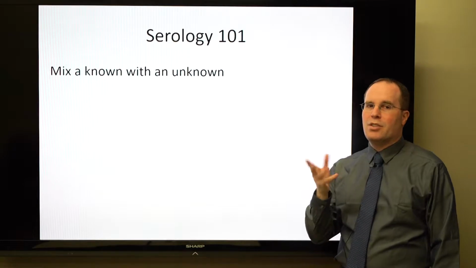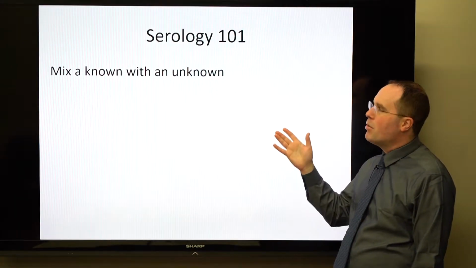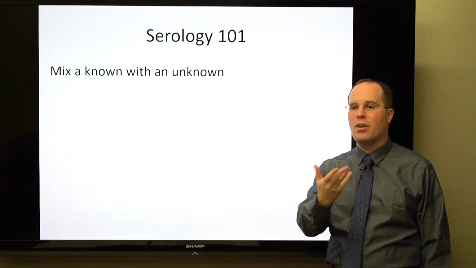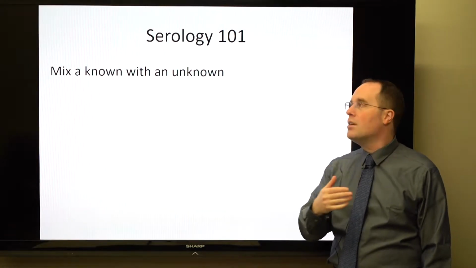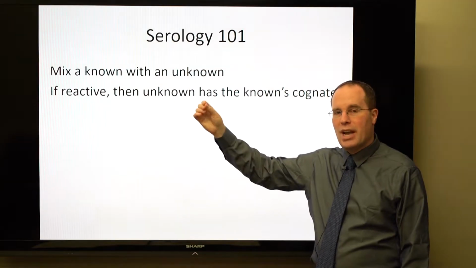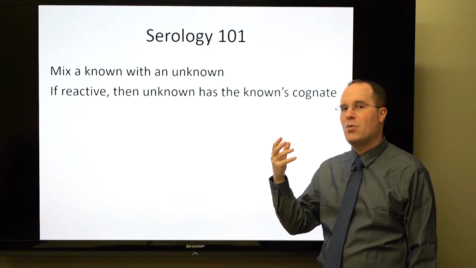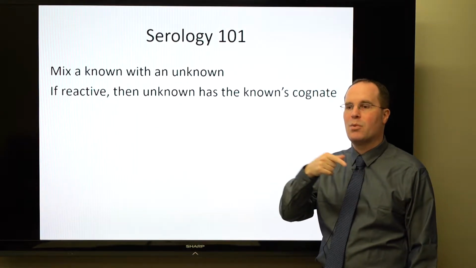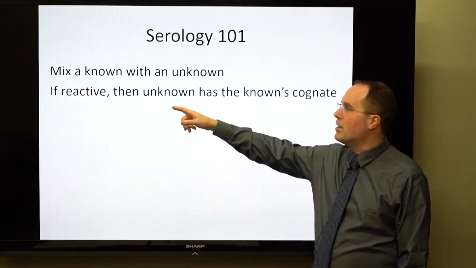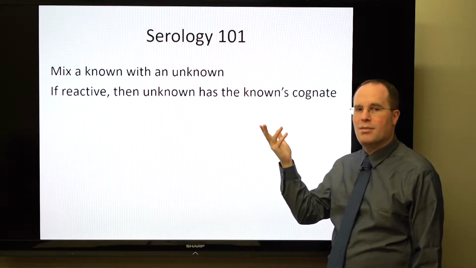And a few words on serology, in case you haven't already thought about this: in most serologic testing, we have a known substance, and then we're looking for characterizing an unknown. So, for example, if you mix a known antigen with patient plasma, we're looking for the cognate antibody. If we have a reagent antibody, then we're looking for the presence of the cognate antigen. And so if the endpoint is reactive, when we mix this known and an unknown, then that means the unknown has the cognate.